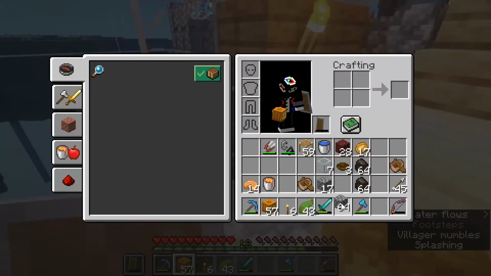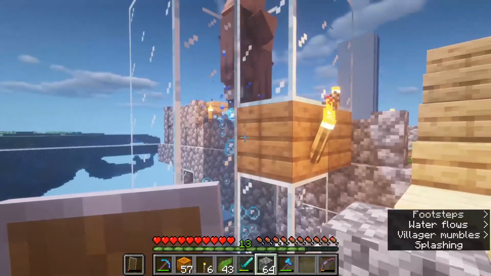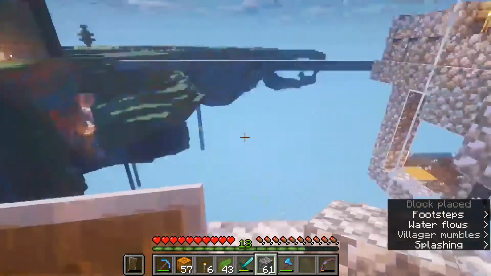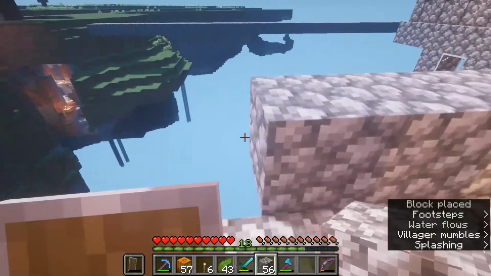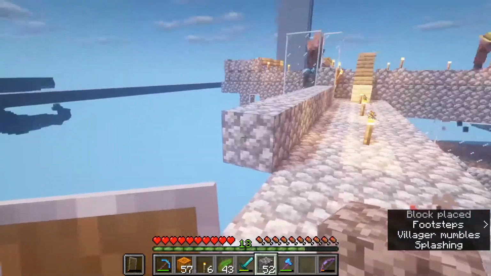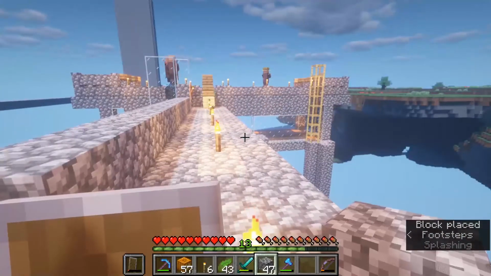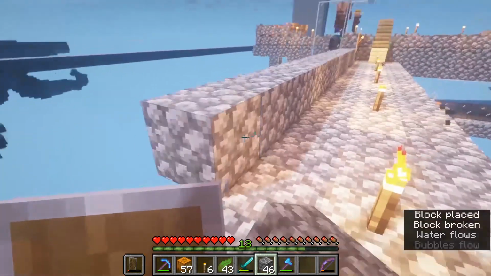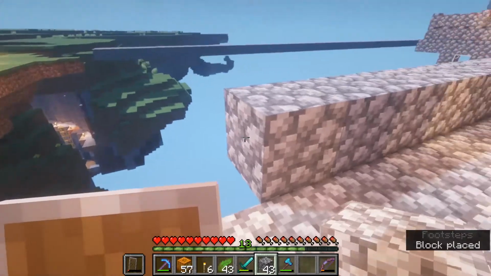And from here, what we want to do is we're going to make a line here. We're just going to try and get them away from the other villagers. This way, they can go ahead and keep breeding. So I think they can still see each other.